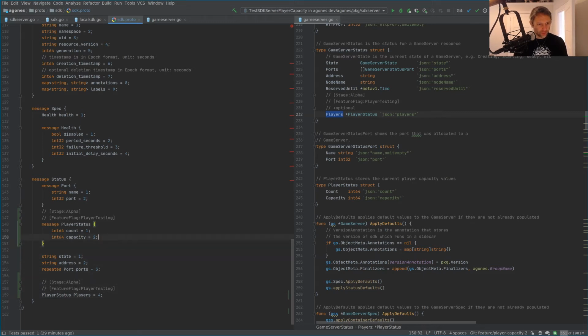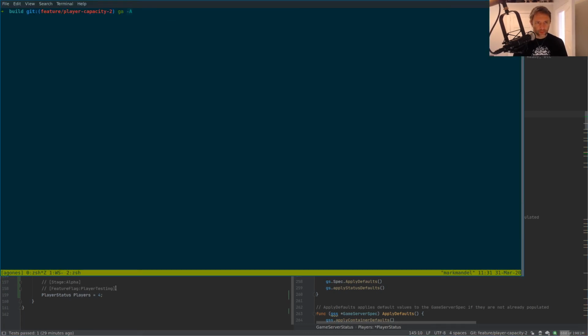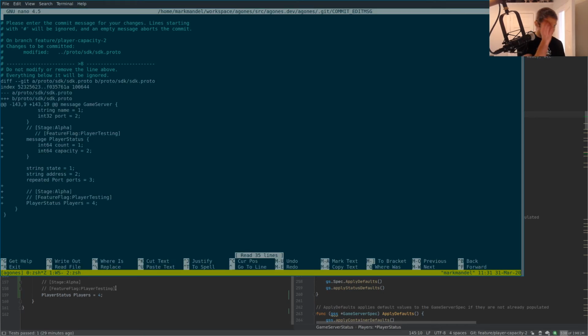We will need to generate some code out of that. I'm going to do that on my workstation because I can't remember if I have all the things installed here. So git add -a and git commit. Let's see what's going on here. Okay.